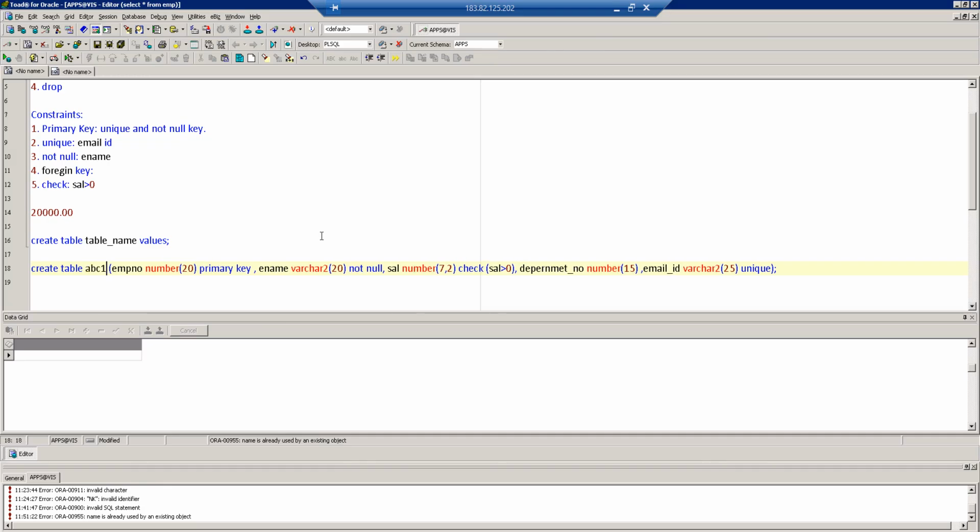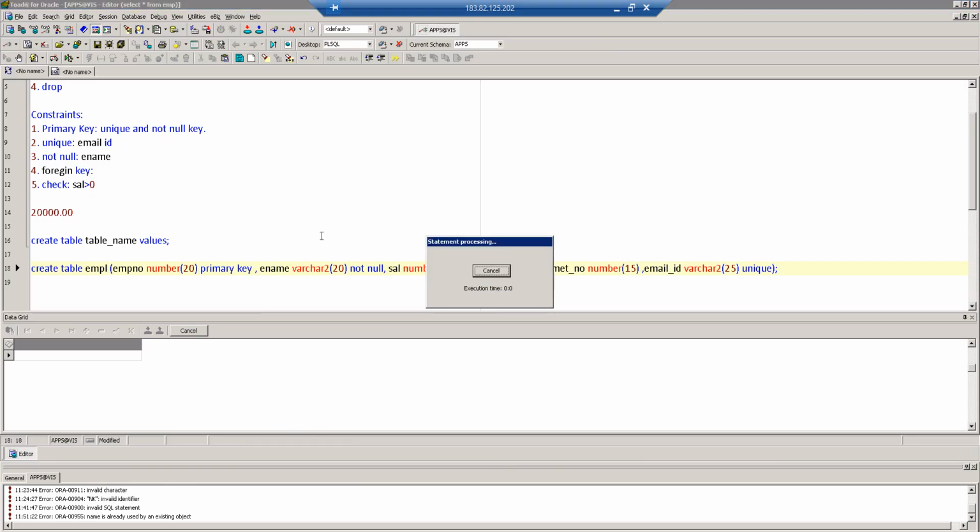So we will write the table name as EMPL, and we will run it. Okay, the query was executed.